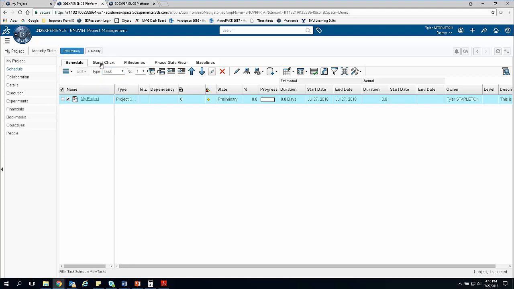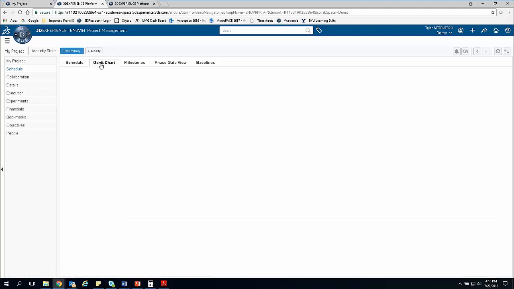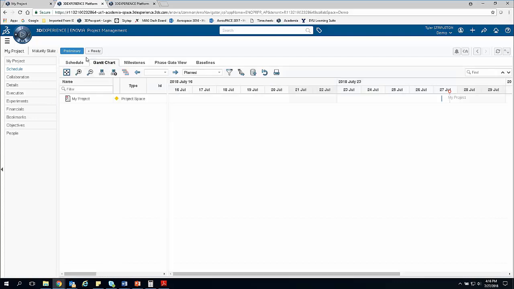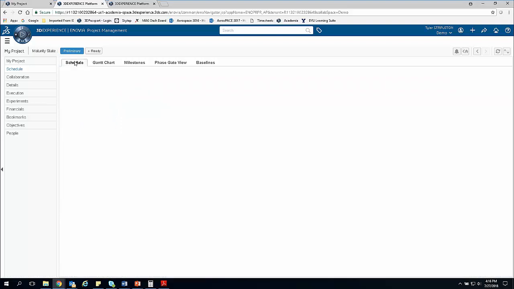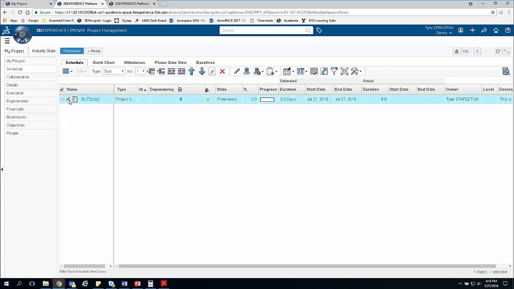The third way would actually be to come over to the Gantt chart tab here at the top. And in this video, we're only really going to be jumping between these 2 tabs. And I can right-click on any item in this Gantt chart and have it add a subtask, a phase, a milestone, a gate, etc. But I want to come back and I actually want to use the second method because it's simply very efficient.